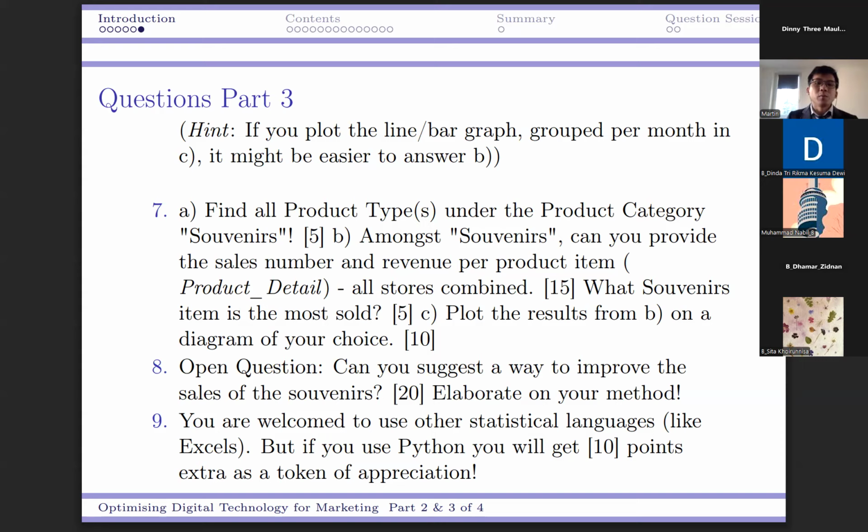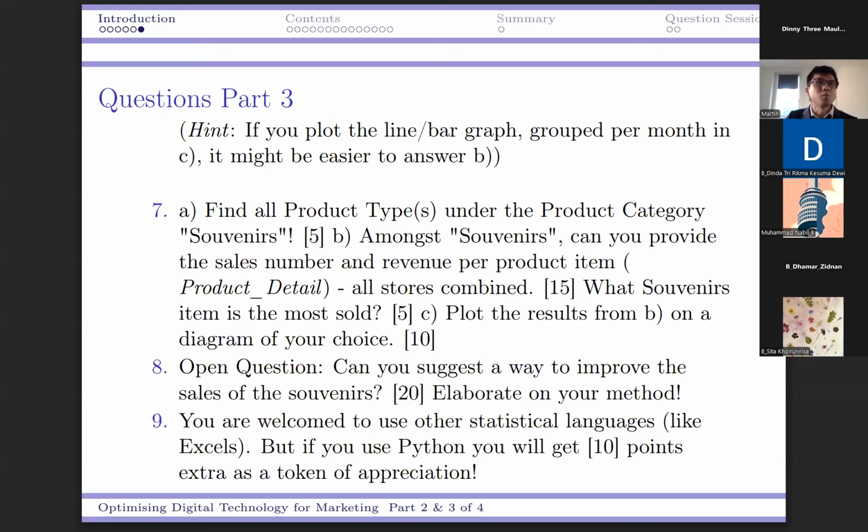So basically, if you use Python, I will give you extra points for that, because Python is not really a common language. Maybe in Jakarta, in Indonesia, it's not a common language to use. I'm not sure, but in Europe it's used frequently at work. I use Python all the time for data analysis, to be honest. So if you use Python, I will give you 10 points of appreciation. But you don't have to use Python if you don't want to.